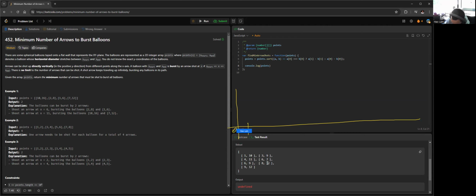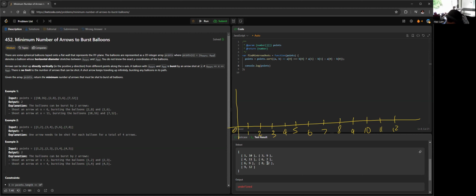We have 0 here, then 1 2 3 4 5 6 7 8 9 10 11 and 12. We don't care about the vertical, we only care about the horizontal axis, because the arrow can be shot up to infinite height.